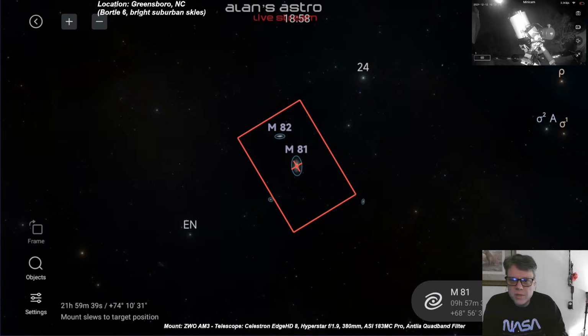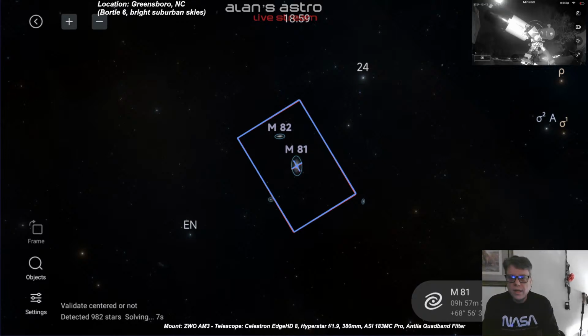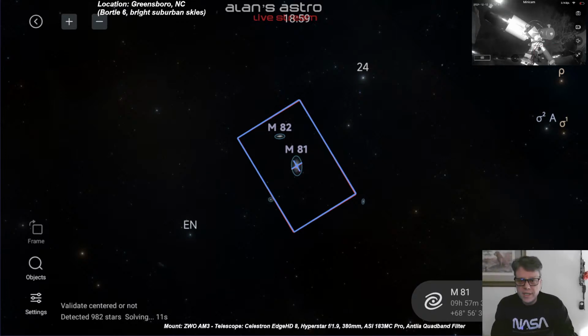You can see the telescope slewing up in the upper right corner there. Bode's Galaxy is a really large galaxy. Wow, there we go. Okay, so we are going to be able to frame this up. I've photographed this many times, and it just always blows my mind. There's just so much detail in it. You'll see a lot of nebulosity if you really do long exposures and stack a lot of long exposures together. So let's see what we've got here. All right, it's plate solving now. That means that it's looking at stars in this region and basically doing a triangulation to make sure that it's centered up properly.